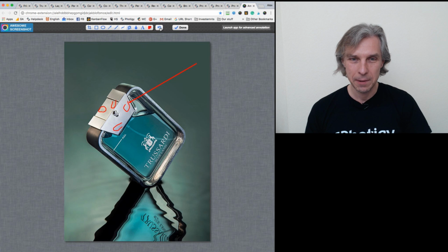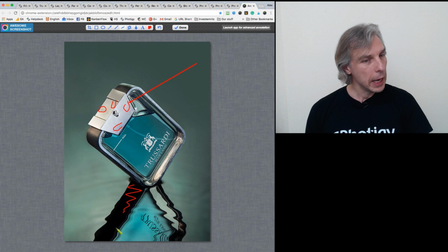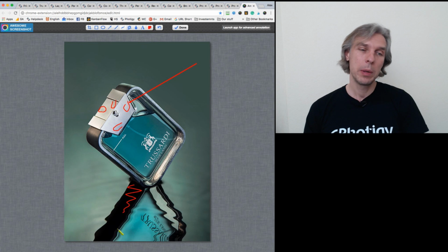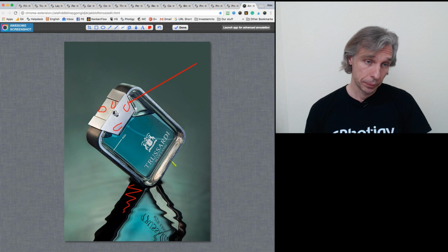Dark reflection, too bold. Yeah, remove the tube from the product. Yeah, I'm not sure about the tube, but talking about this reflection, it's probably too bold, and actually it's not just too bold. I think the reflection is too sharp, too heavy. We may dim down the reflection a little bit, just sort of change opacity if you wish, something like this.